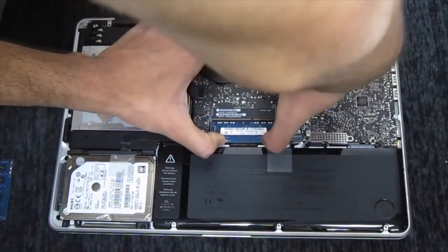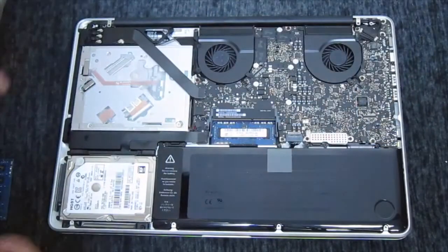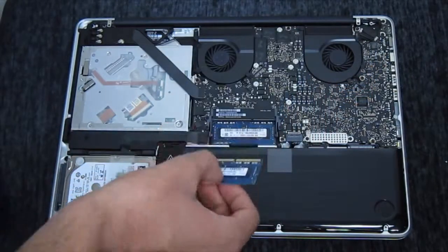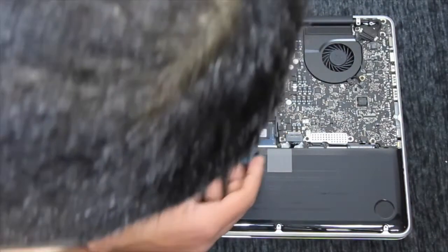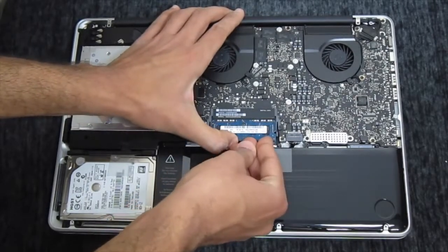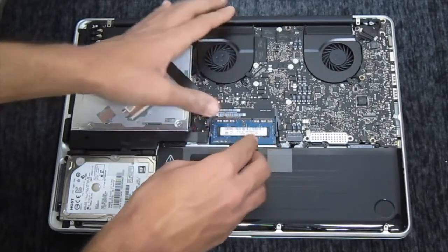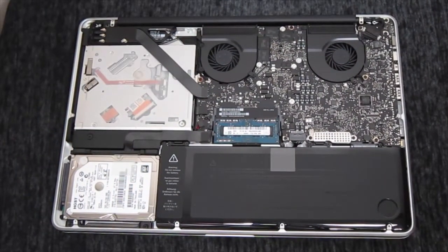So what you want to do is make sure the sticker on the RAM is facing you, and this sticker has all of your information, like how many gigabytes this RAM is, etc. So make sure that is facing you, and there should be a little dent or gap in the middle of your RAM where all those metal plates are. So make sure that is going in the right way in your motherboard. And you are going to need to apply some pressure. So don't worry, just apply some pressure. Don't go too hard or too easy. So just a little bit of pressure, push it down, and you'll be good to go.